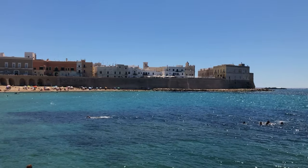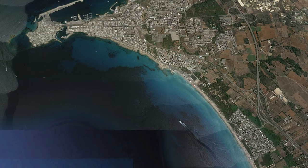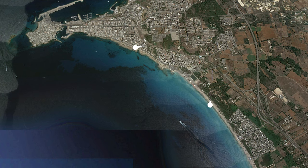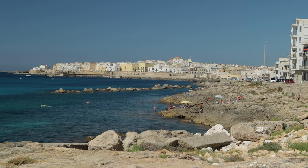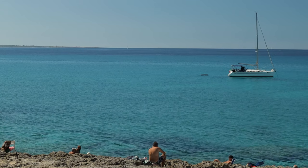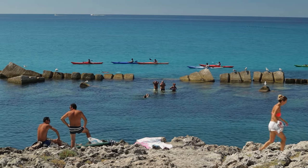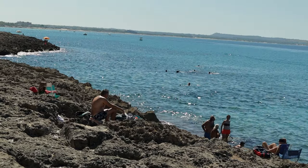Gallipoli has a number of other beaches along the coastline, some public and others that require an entrance fee — most are like beach clubs with DJs and a bar, which can be fun with a group of friends. The rocky beaches, whilst not so comfortable, still attract visitors for a quieter place to relax and swim and watch the boats and kayaks go by. There are fewer facilities out here so be sure to bring some food and water.